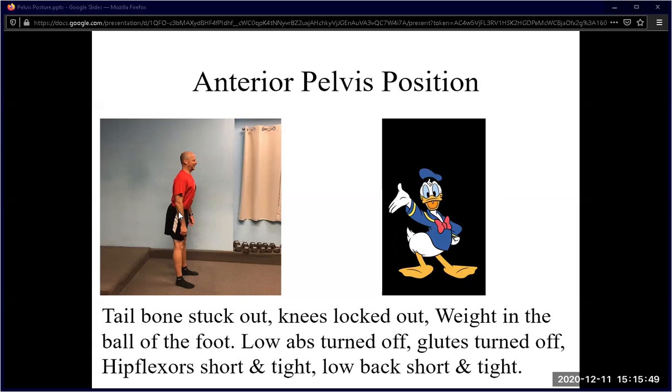So this makes people very unstable and out of balance, which is really bad for when we get older, because the number one cause of death when we get older is falling, losing your balance, falling, breaking a hip or something like that, ending up in the hospital and having to get surgery. And the surgery is so traumatic on the body that people typically can't recover and they get sick and they pass away. So we need to make sure that we keep all of this in proper alignment.